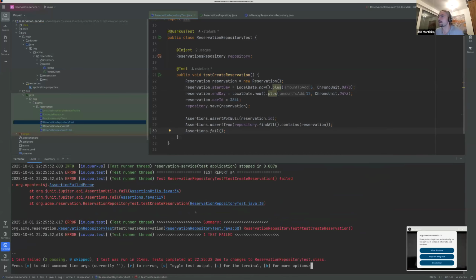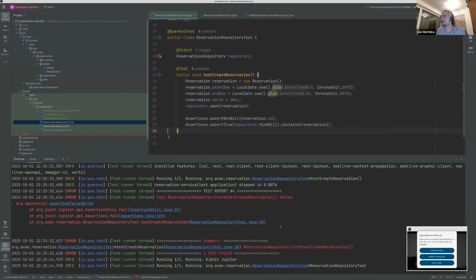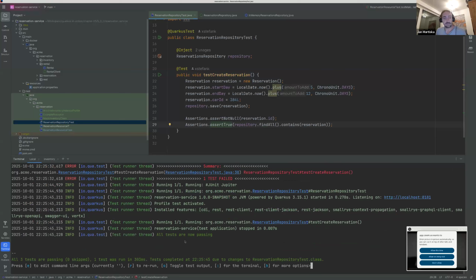You just click the terminal window, and it reruns the test, and this test failed. You see it immediately when your test starts failing. I've changed it back, and everything is passing again. So that's pretty cool. So this was a very easy, simple test.